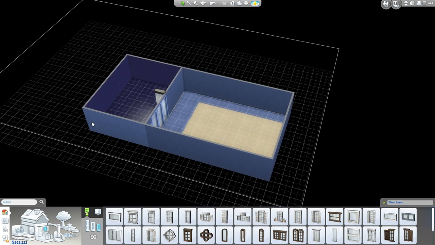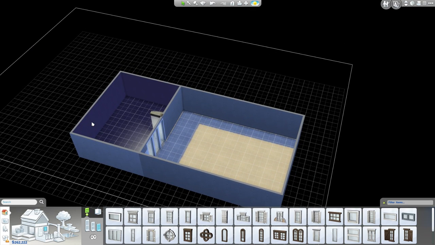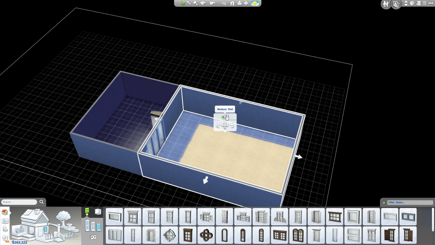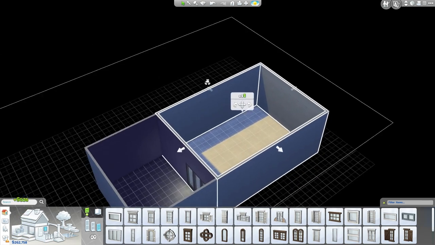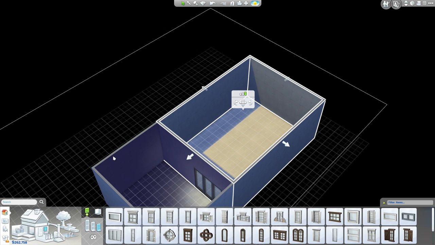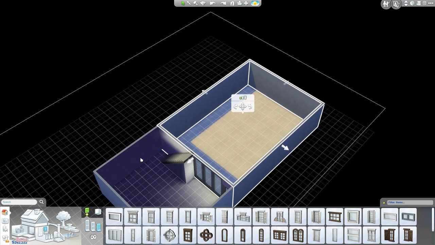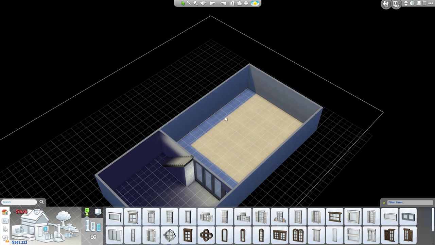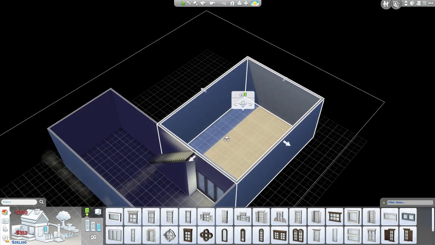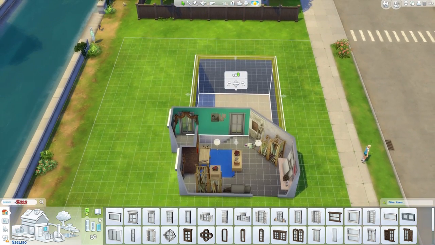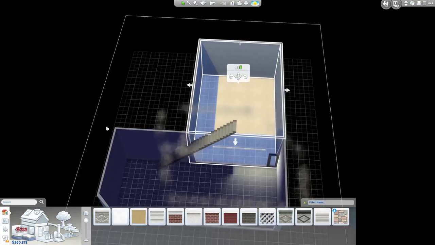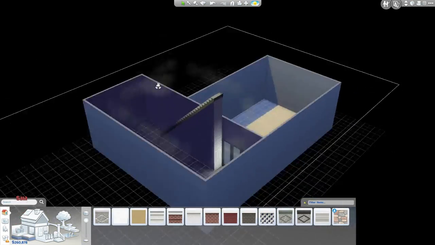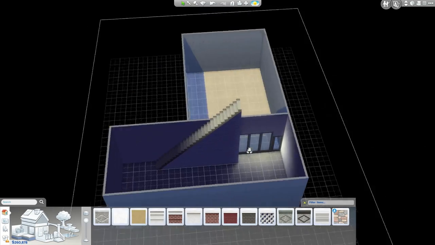And of course, if you wanted to make your basement deeper, like I said before, they are just regular rooms. So you just click on the wall, just like any other wall in The Sims 4, and you can change your height to medium or tall. And of course, our stairs have disappeared because there wasn't enough room for them to fit in. So let's make sure we give them enough room. And then we can go to tall walls, and then their stairs still fit in. Let's see if we can even get the stairs to fit in with a really tall foundation. There you go. Those stairs are pretty dangerous. There's no railing on it.